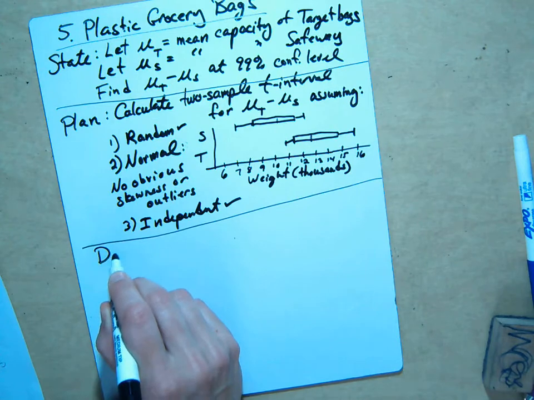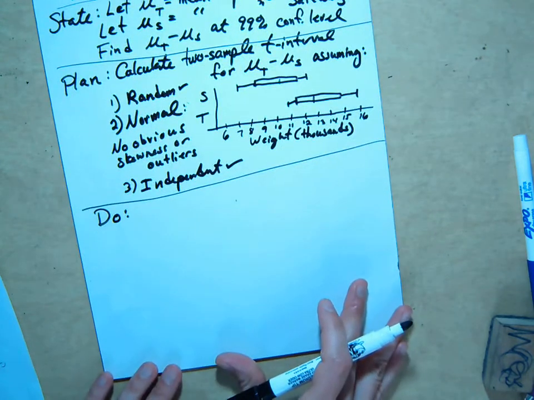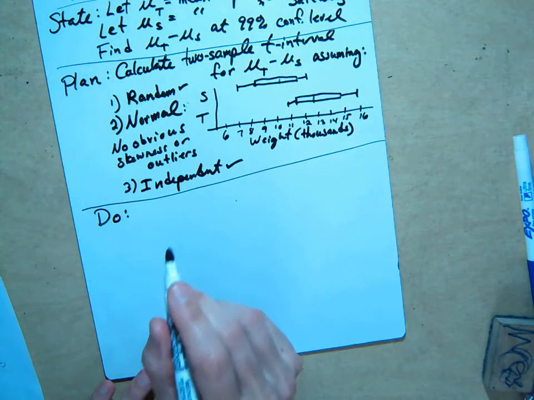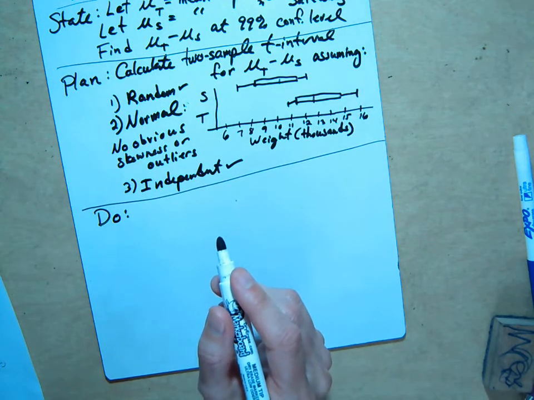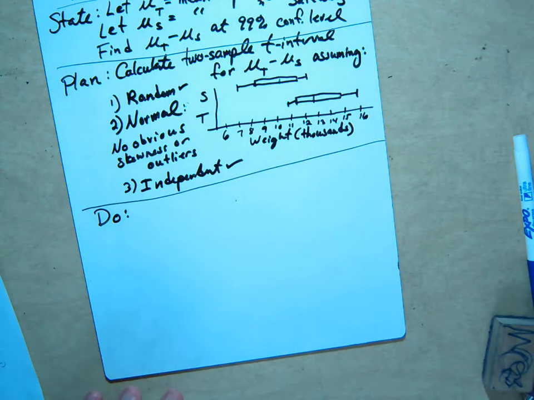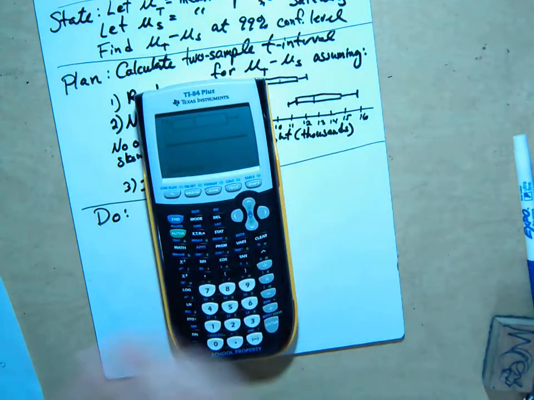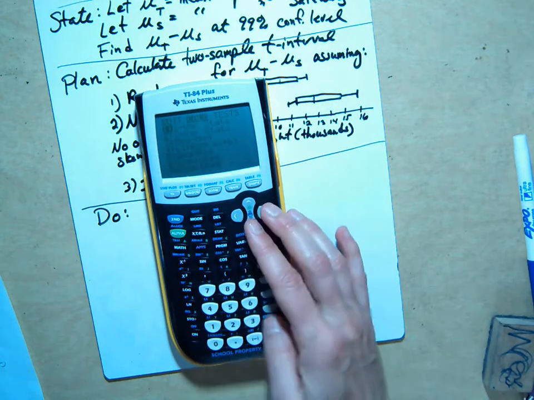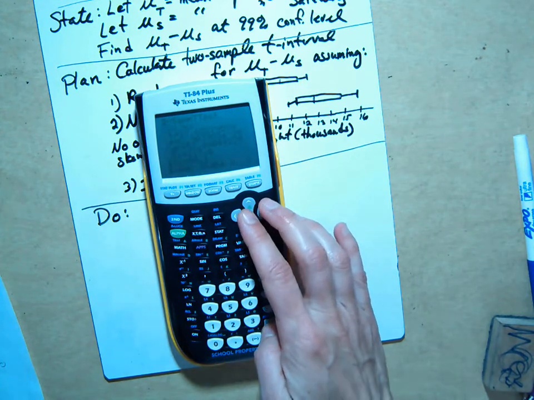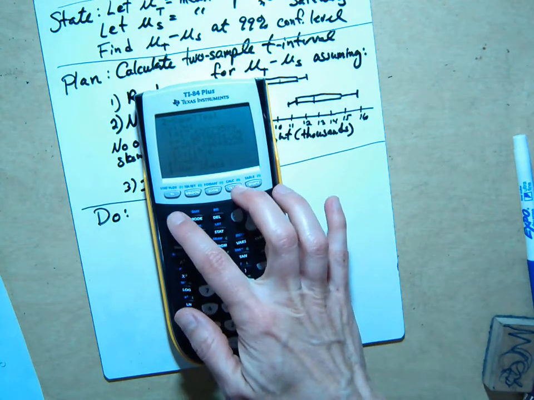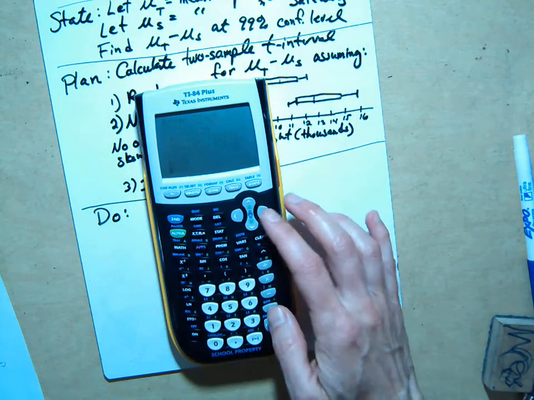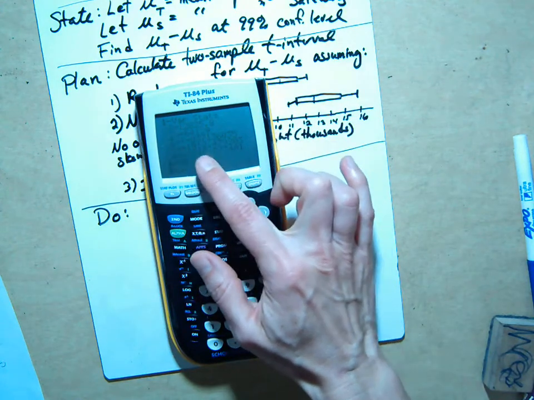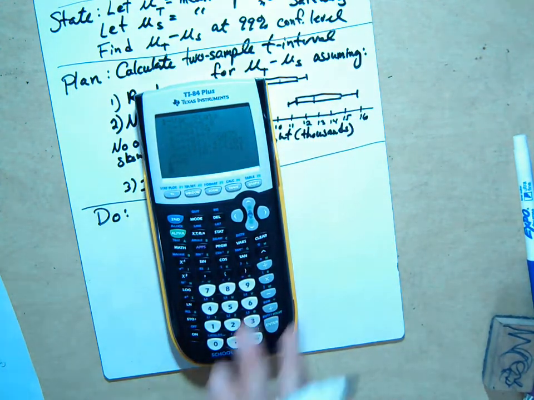Okay, here we go, and we'll do it on our calculator as well. So you should not be calculating the mean and standard deviation by hand. That's just a waste of time. Put the data in your calculator, and then go to stat, and then go over to the right to calculate, and then do whatever list your data is in, like L1, and hit enter, and you're gonna pull your mean and S sub x, the sample standard deviation, from there. Do not waste time doing that by hand.